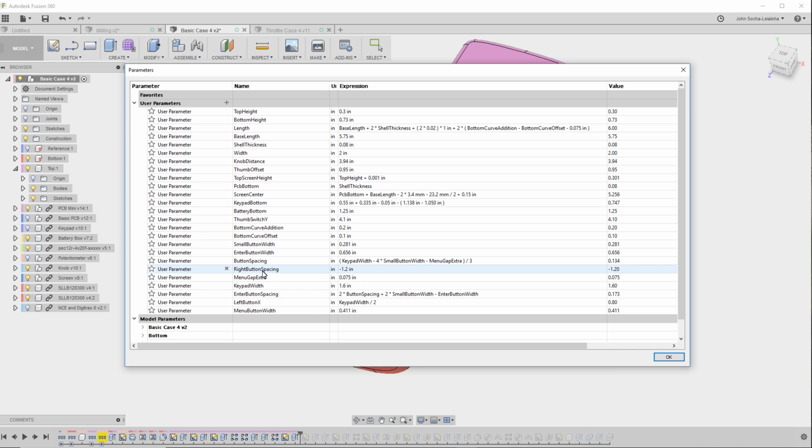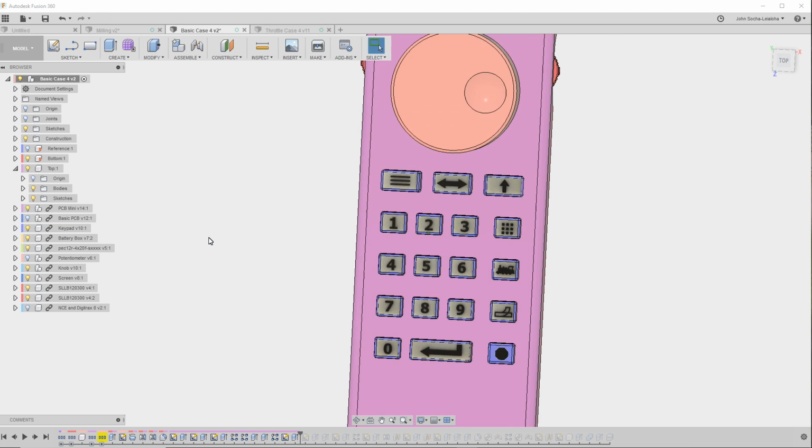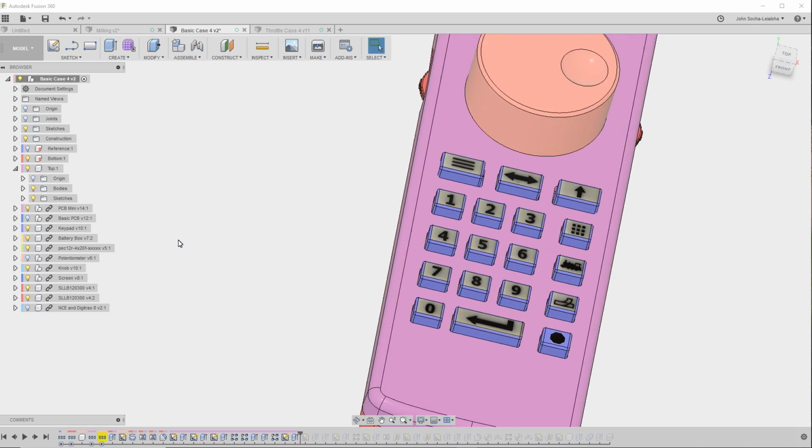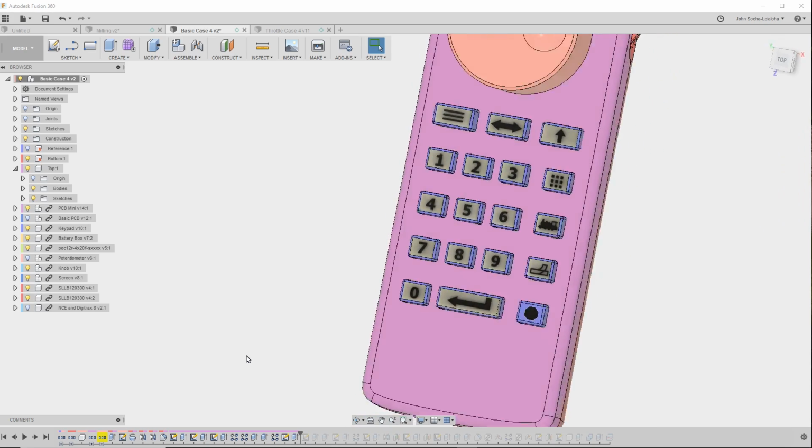What I ended up doing is deciding to base all of this on the keypad width so I could specify the total width. Now, when I started, I wrote the number down so I could come back to it. What I had for the keypad width was 1.482. And you'll notice that if I make that change and then regenerate, we have the keypad spacing that was there before. And that's easiest to see if I turn the keypad on. You can see that the holes match the keypad for the most part. I actually made a few changes because I discovered things weren't quite where I wanted them to be.